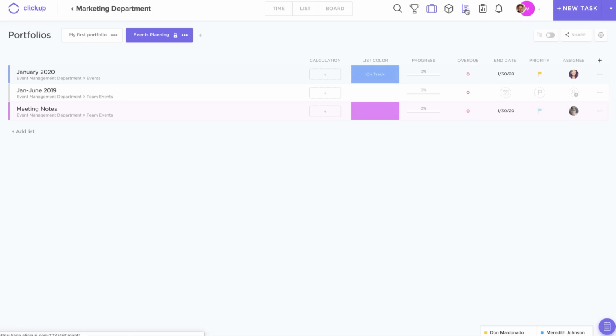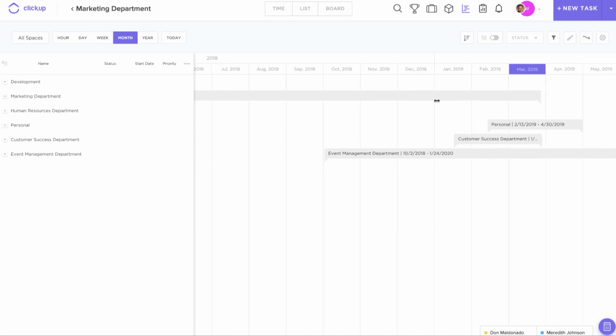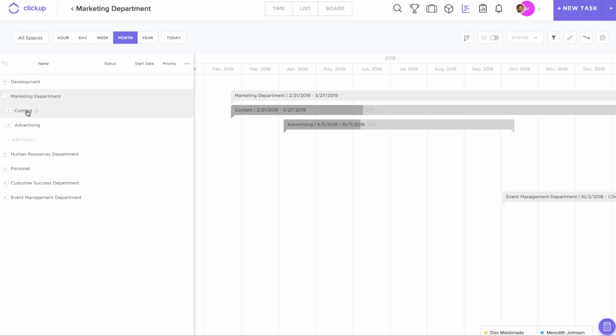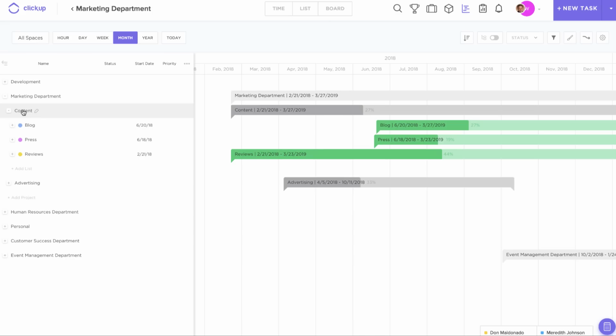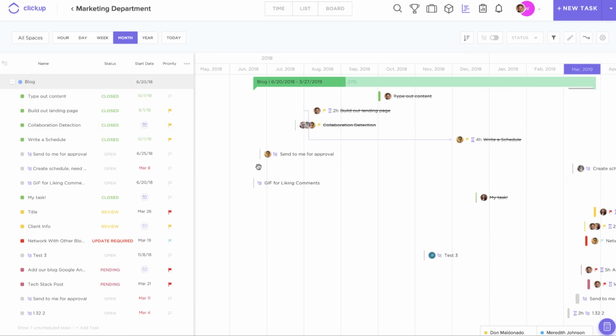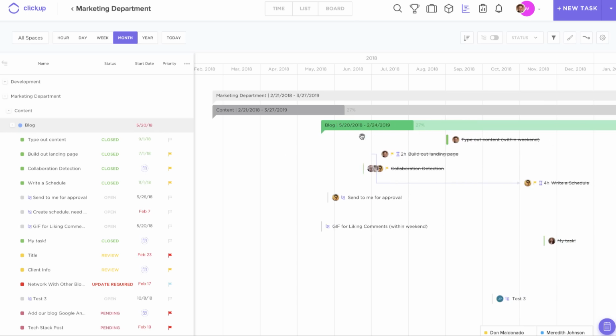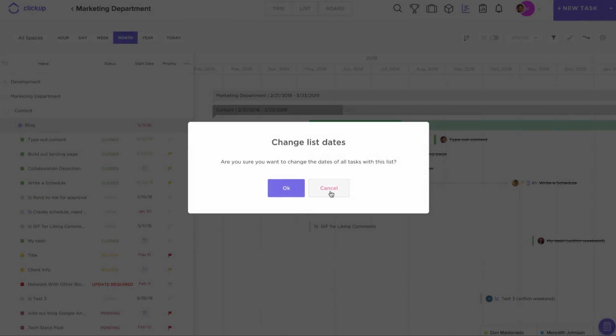We also have a Gantt chart available right here. So Gantt charts are an excellent way to view the overall progress for your projects, lists, and tasks in ClickUp. So by default, you're going to see all of your different spaces in your left sidebar here. But you can click a space to expand the project underneath it. And as you can see now, I can actually even visualize my progress percentage for my content project. I can now view my lists underneath a project. And now I can even view all of my scheduled tasks within that list. So you can do cool things like even dragging and dropping lists in bulk to reschedule your tasks as well.